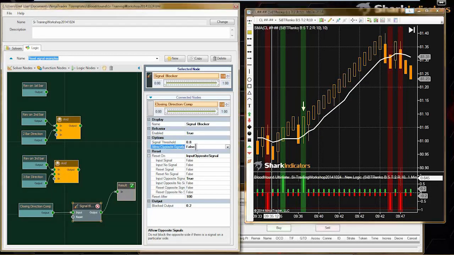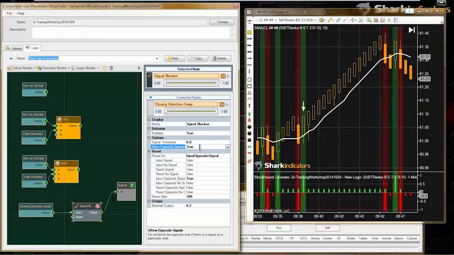So if we want to allow an opposite signal to not be blocked, we can set that to true. And now if you look at this, it totally changed the behavior of the signal blocker. Now this down signal happened on the first reversal bar. Let's take a look at these outputs.